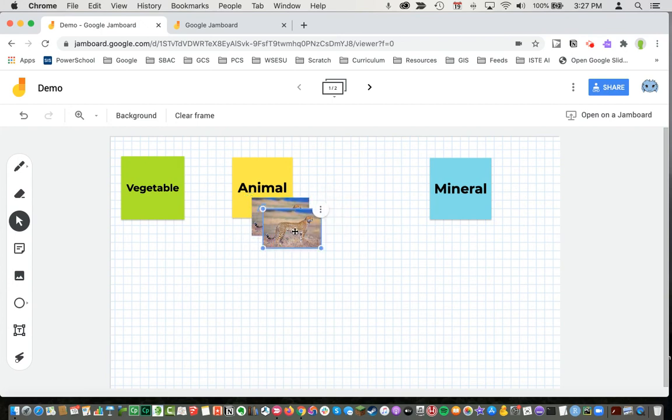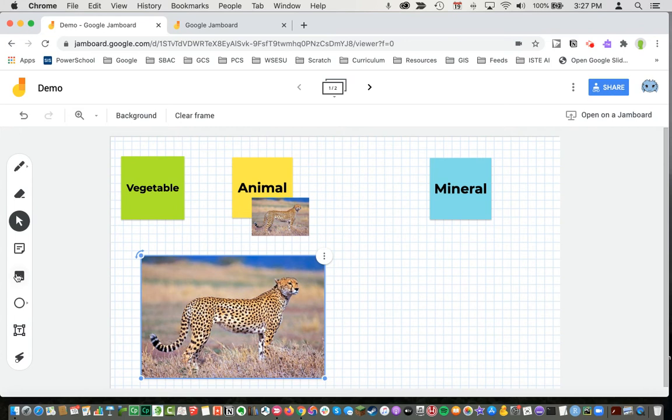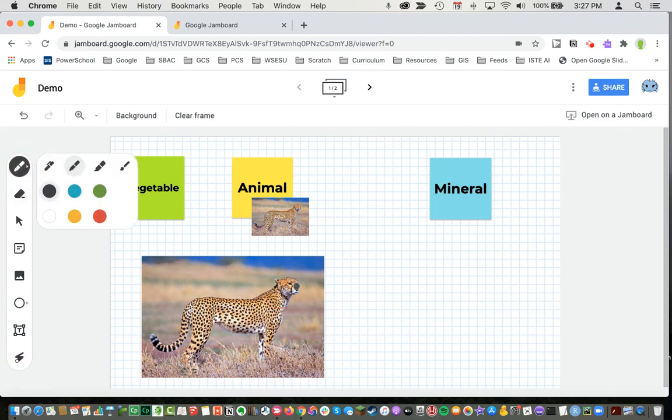You can duplicate it if I need a bigger one for labeling parts. The tool at the bottom is the laser, so if I select that, I can highlight certain things. Of course, I can also use the pen to label parts or have prompts for students to label parts.